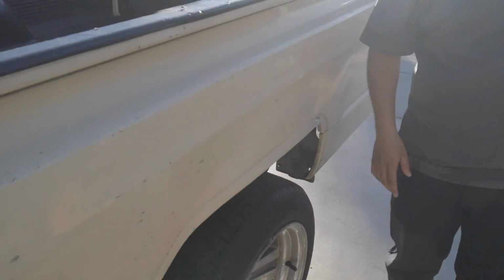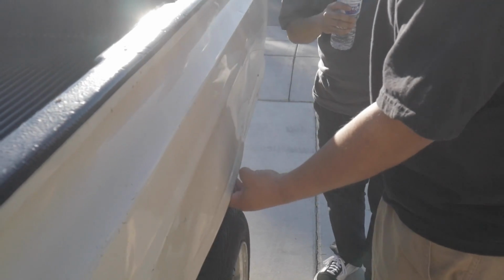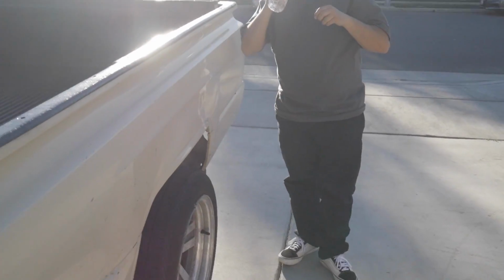Even though they don't realize that this is already arched. Oh, yeah, huh? But that time that you tried to do it didn't really. Yeah, but it's gonna work this time.